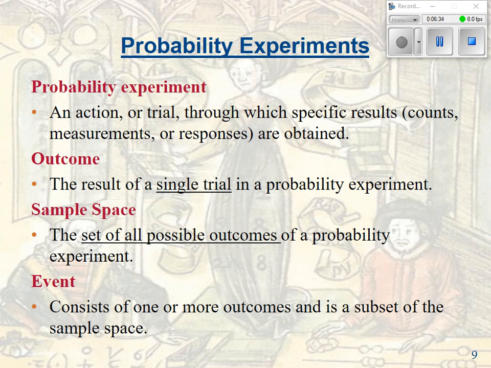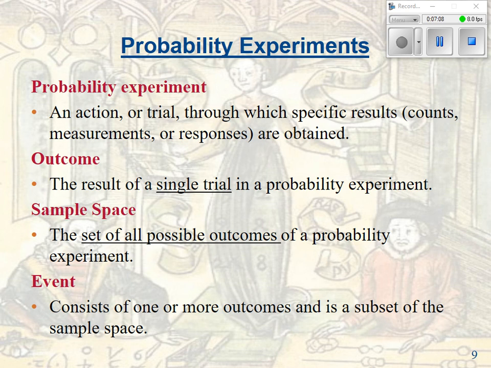Now, a sample space, I'm not going to have you list sample spaces that are that long and drawn out. What would the sample space be for flipping a coin? Heads or tails. What would the sample space be for drawing a number out of a hat from 1 to 10? What would all the numbers be in there? 1, 2, 3, 4, 5, 6, 7, 8, 9, 10. That's the sample space. What could happen?